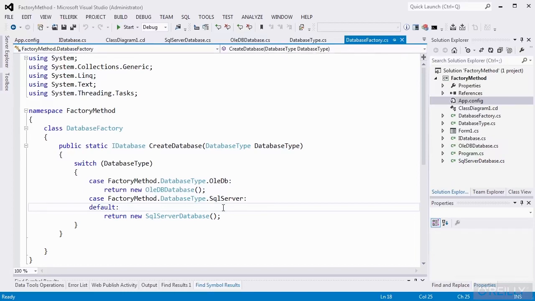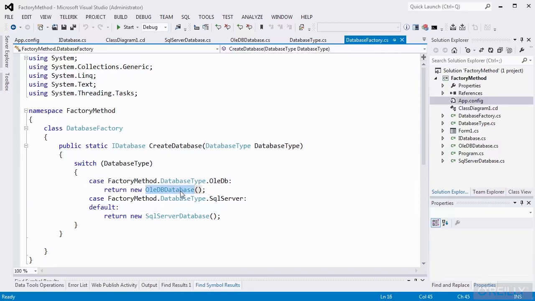For instance, if you're creating business objects, you may have an order and then a bunch of order details underneath it, and there's a complicated way of creating the order with its customer, which may be a customer object, address, which may be an address object, and then all of the order details, all of which are individual objects put into a collection. That may be a fairly lengthy and complicated way of creating an object. In that case, you would use a builder to create that object within this factory method.